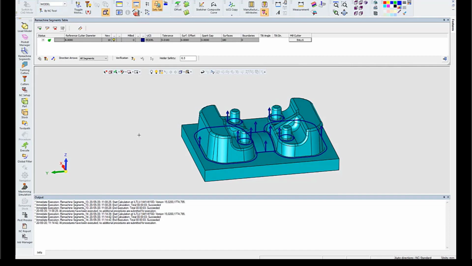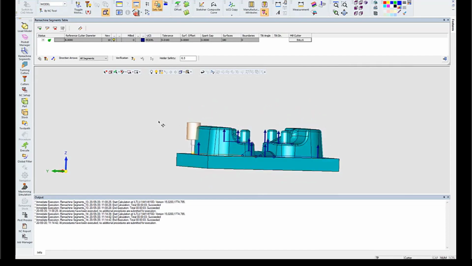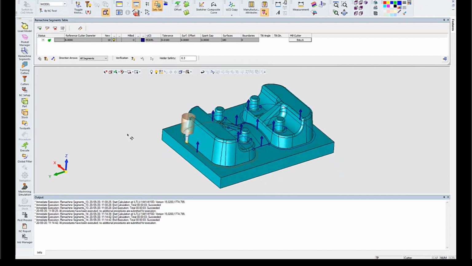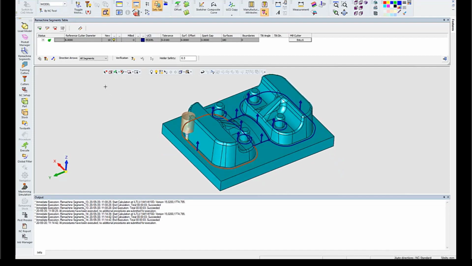Okay, so now we will use the new functionality of the auto direction analyzer. First we need to select the segment and we have to have a cutter with holder. Then we will use the edit segment icon in order to open the options for editing.